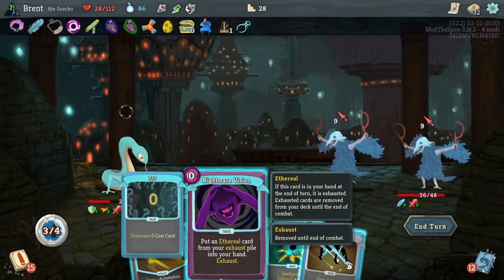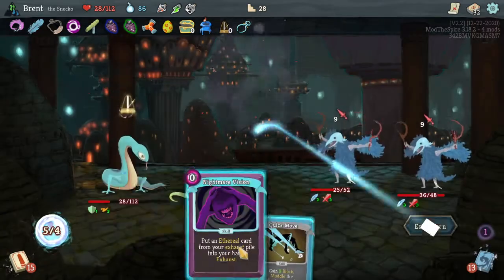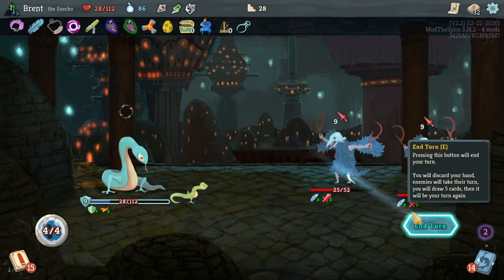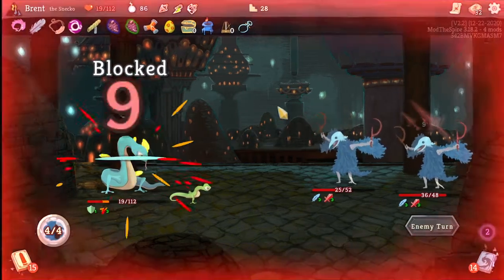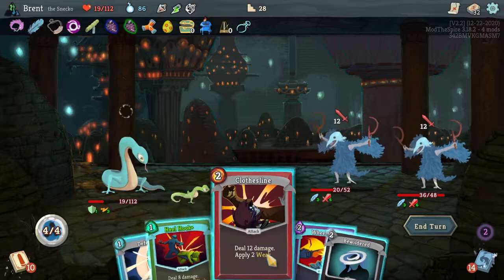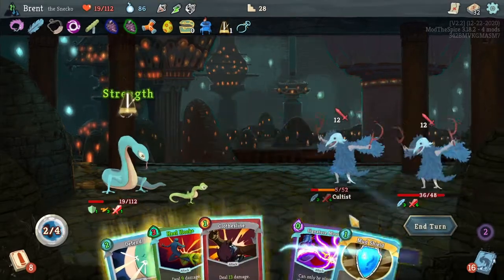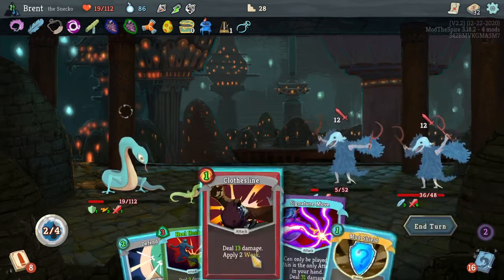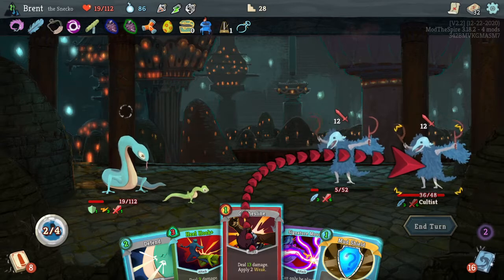Yeah. Wait. Yeah, watch. Trash the treasure. Frail. Nightmare visage. Did not bring it back, unfortunately, like I expected it to. We're gonna take 9 here because of that. Okay, I think I want to do this to draw some cards. Signature move. This is the only attack in your hand. Well, it's not. 13 and 2 weak. Oh, gross.